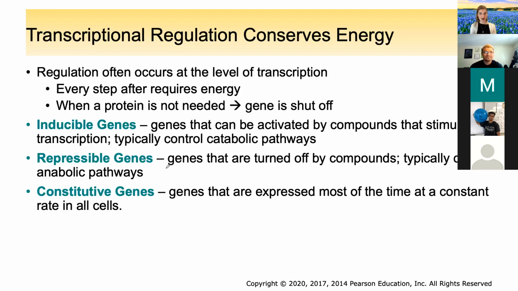Repressible genes are the opposite. They're going to be genes that get turned off by other things in the cell. We could probably go back to our cell cycle and find components where it's like, hey, I don't want the cell cycle to move forward, so maybe I'm going to stop this gene that activates that process, right? There are lots of examples we could find if we went back and looked at the chapters we've studied, where we see, oh yeah, the cell has to activate this to turn this on, or, oh, we want to turn this off.